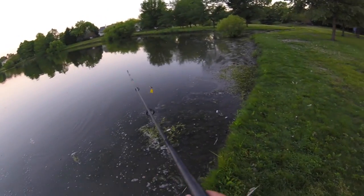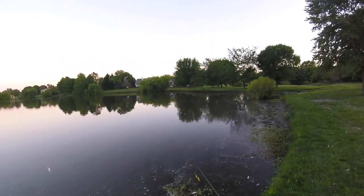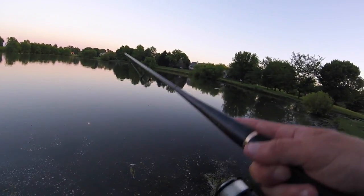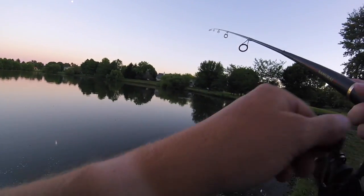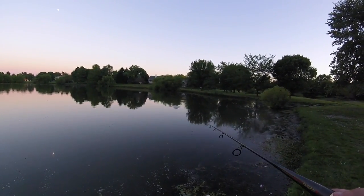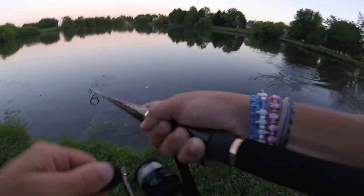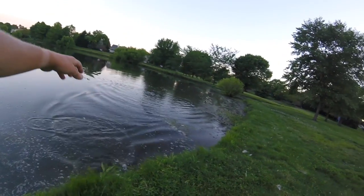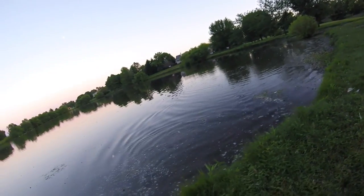That's awesome. Fish are breaking the surface right here. A little shallower over there. I'm gonna try and keep it a little higher. Oh, you see that? That was so cool. Hit right on the top of the water right there. That's awesome. He's a decent one.